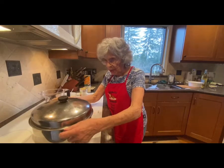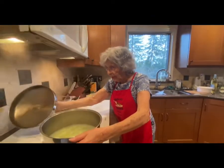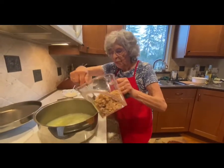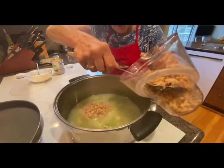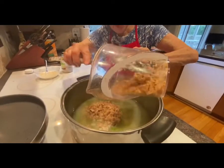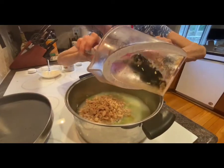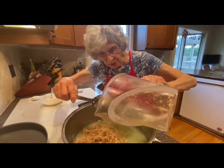Vegetables are cooked now, so they're tender enough, so we're going to add the clams to the clam juice mixture of celery, potato, and leeks. I'm adding the clams. I'm going to cook in here. I guess I should be using a rubber spatula and it wouldn't be noisy.